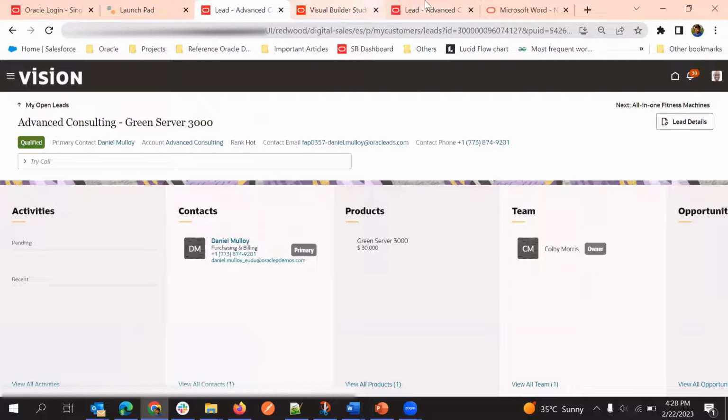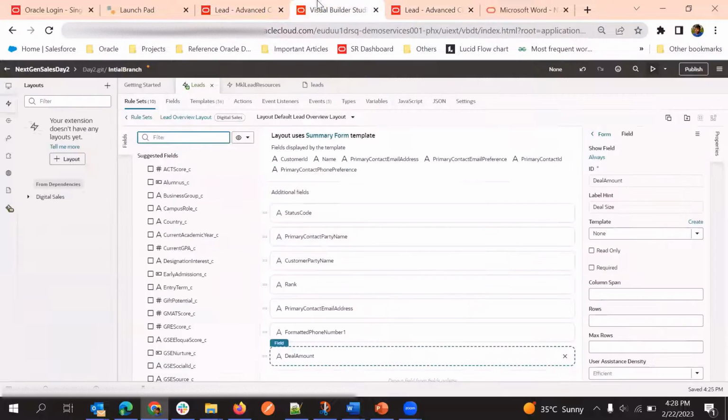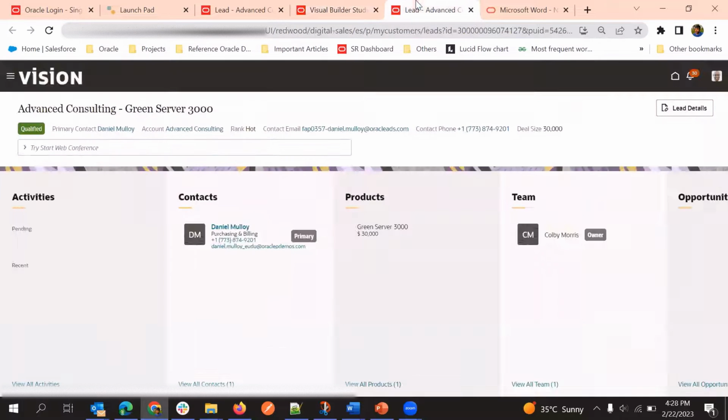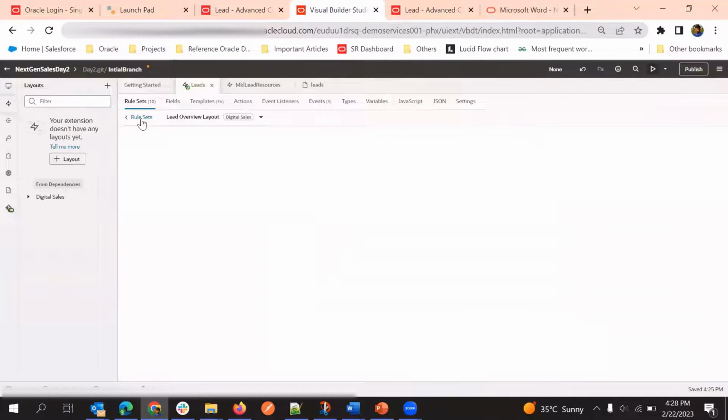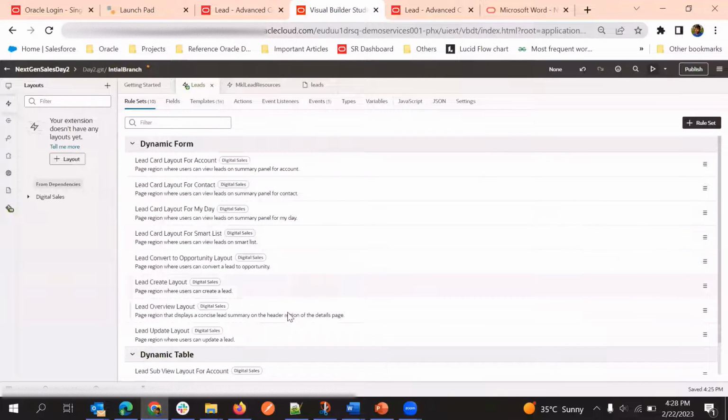Now we will see how we can add conditions to page layouts. Go back to the rule sets. If you want to go back, we can use this section. If we click on lead overview page layout, it will come to that page. And if we click on rule sets, all the rule sets will appear.